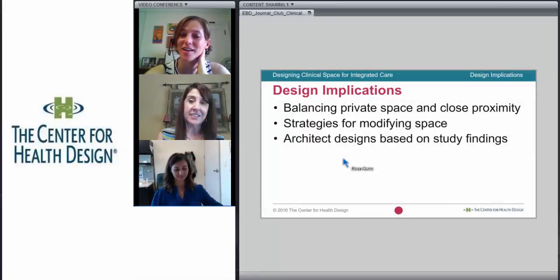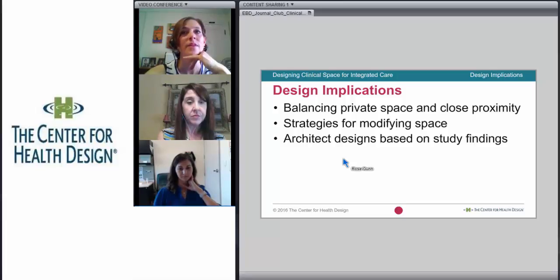When designing for integrated care, our findings show that it's striking an appropriate balance between private space and the needs of private space and proximity between staff is really important. And when a practice moves to an integrated model, they often bring new professionals into an existing practice to provide expanded services. We'd often see places where they would put a behavioral health clinician into a broom closet and repurpose that room, which has both.